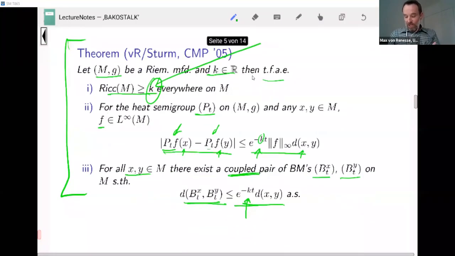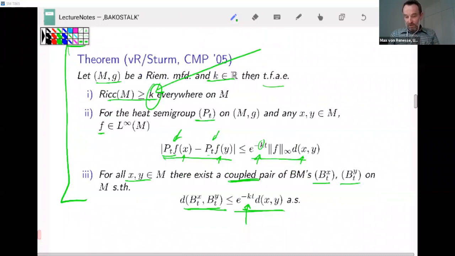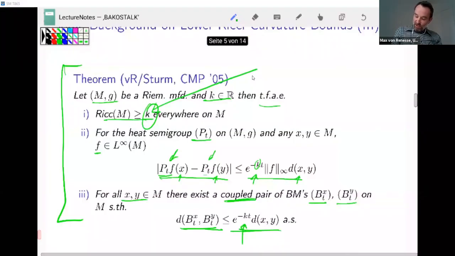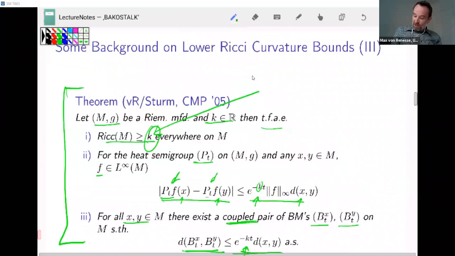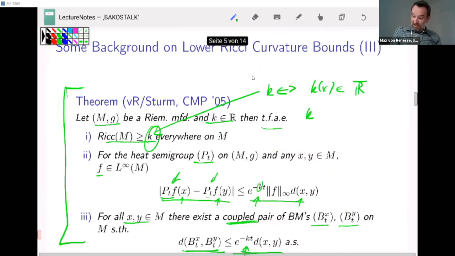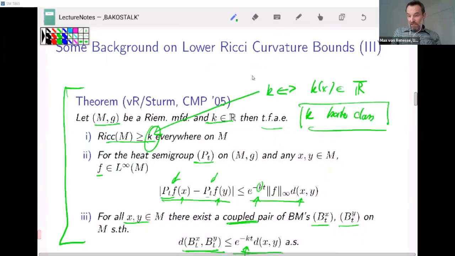And of course, you can also allow for singularities. What I want to make here with this note is that we have an example with an interesting geometry, where you have to replace the constant by a function, if you like, k of x, which is now space dependent. And k of x may very well be in the extended real line. So it may be a function which has singularities, but the singularities should not be too wild. Namely, I want this whole function K to be in the Kato class. People who are familiar with spectral theory probably know what the Kato class is, but I will tell it in a second.